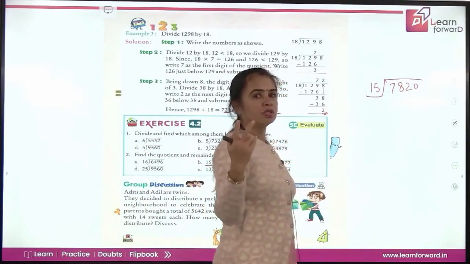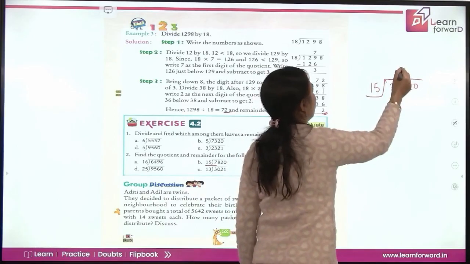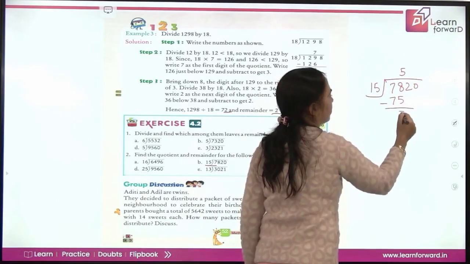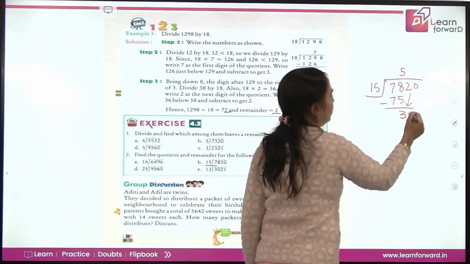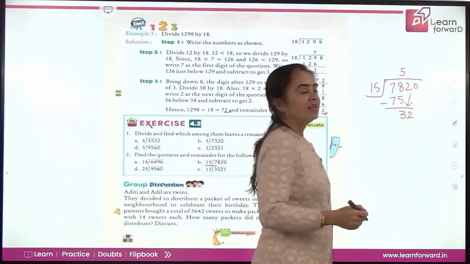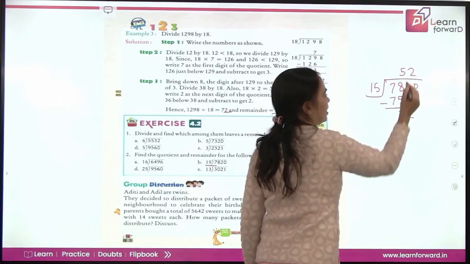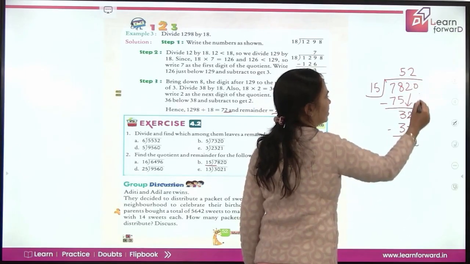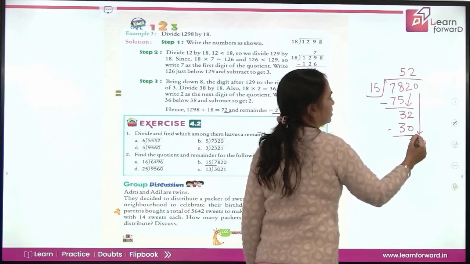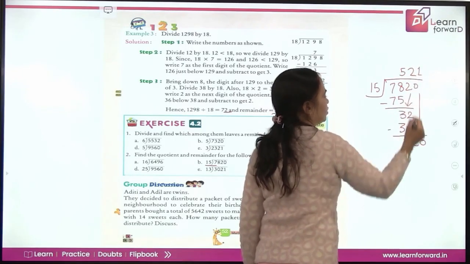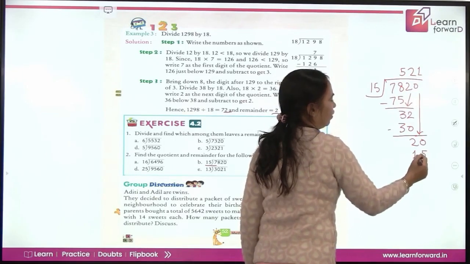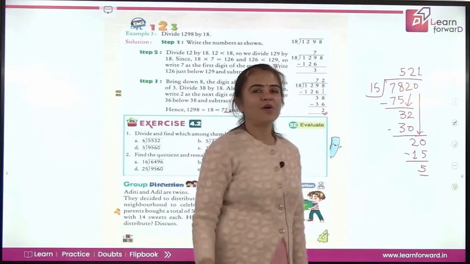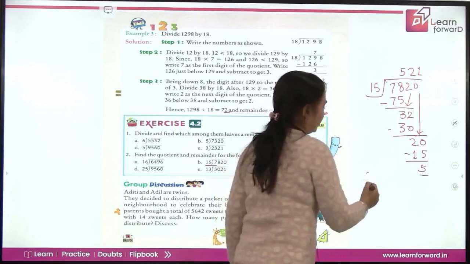So, how many digits at a stretch will you take in the beginning? 78, 2 digits. So, 15, you have learned the tables. 15 5s are 75. Subtract. Yes, good. I could here bring down 2. Now, next. 15 2s are 30. Good. Subtract. Very nice, children, and bring down 0. 15 times 1, you are all saying ahead of me. That means you got confident. And now tell me what's the quotient?